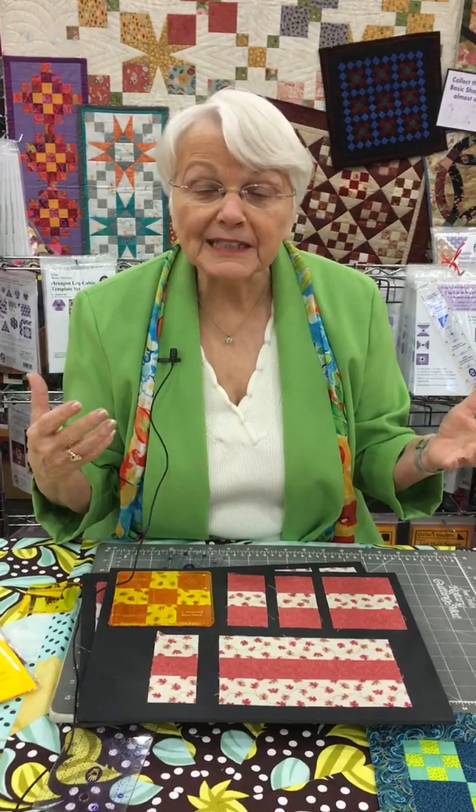It's a $30 retail. If you buy six of them, we list you on the internet as a participating nine-patch parade store. We hope what you'll do is start a nine-patch quilting bee in your store, come up with more ways to have people in, and bring the fun of the internet sew-along into your store. We've done the work, you get to have the fun.